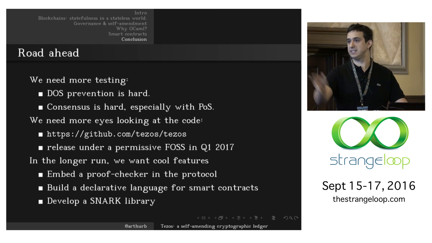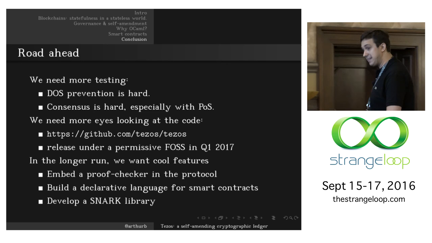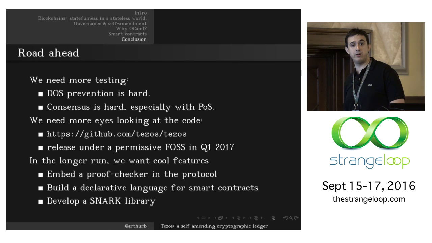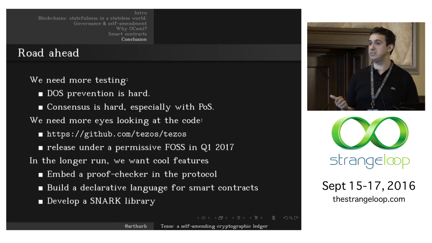In a nutshell, what's open to amendment and what isn't? Well, that's a paradox of self-amendments. In a nutshell, everything is open to amendment. So things you can change: you can change the consensus algorithm, right? You can change the fitness function. So if you say, you know what, this proof of stake thing is not really working for us, the risk of data loss is too high, you can switch to a proof of work system, or you can switch to a centralized system. So consensus is completely in scope.